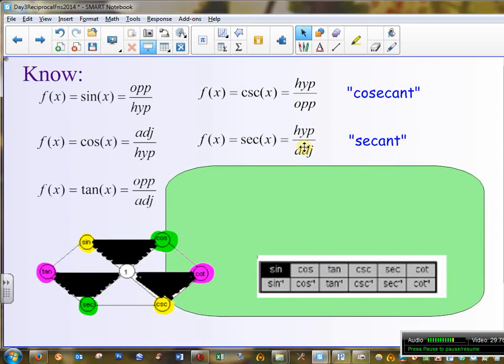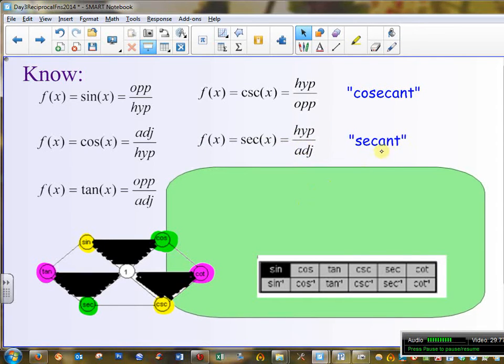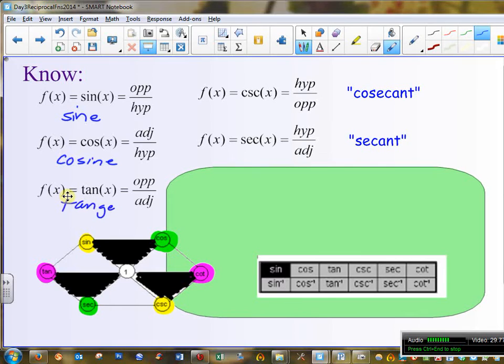And now we have our next reciprocal function, and that's called secant. It's pronounced secant. It's spelled out like this, but again, we use the abbreviation SEC for secant. While I'm thinking about it, I'm going to show you that SIN is actually an abbreviation for a longer word, sine. COS is cosine, and of course tangent you probably know, TAN is tangent. So just like we have full words for these three-letter abbreviations, we've got full words for these as well.